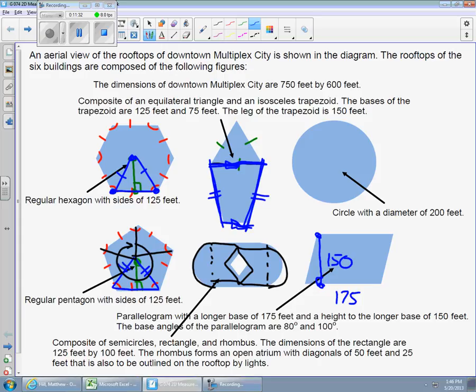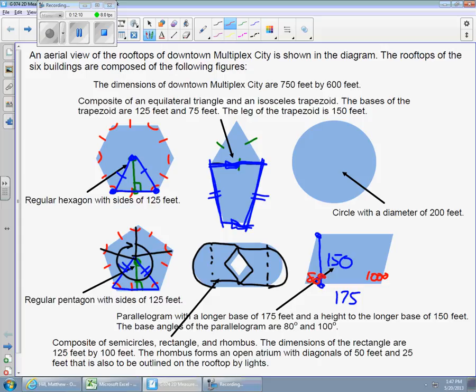Anyway, they also come back and say that the base angles, something we haven't talked about much in quadrilateral discussions, but what they're saying here is, where'd it go? I've lost it. The base angles of the parallelogram are 80 degrees and 100 degrees. Those are the two different angles that are in the parallelogram. So there's your 100 degree, the larger of the two angle measurements, and then you, of course, have the smaller of the two angle measurements there, 80 degrees.